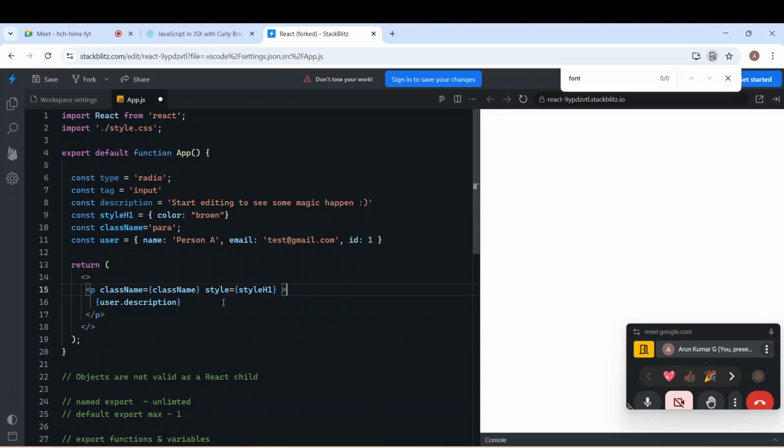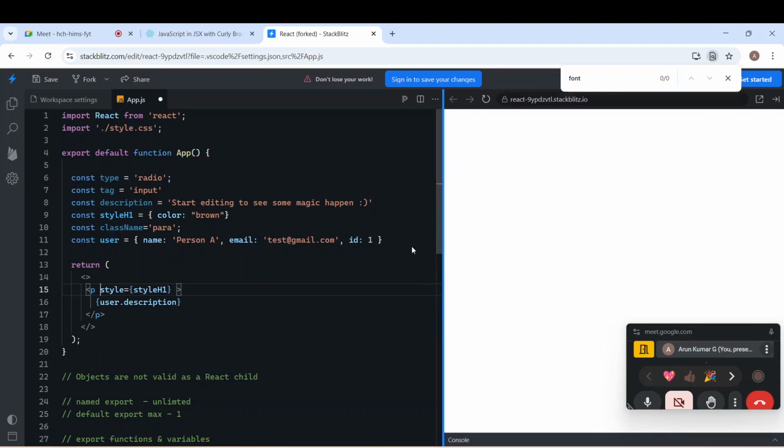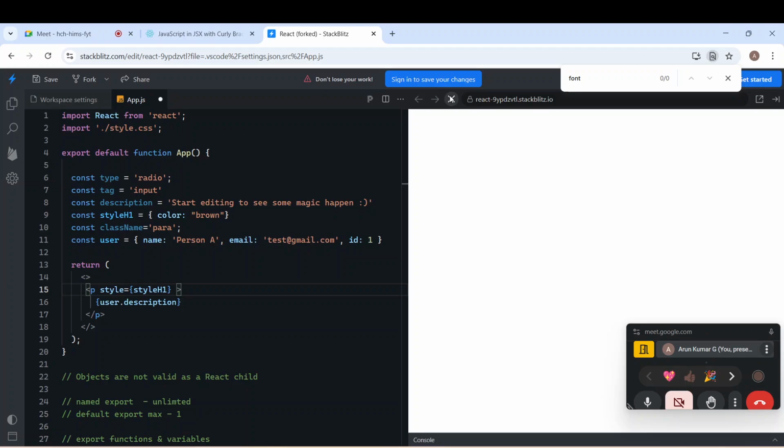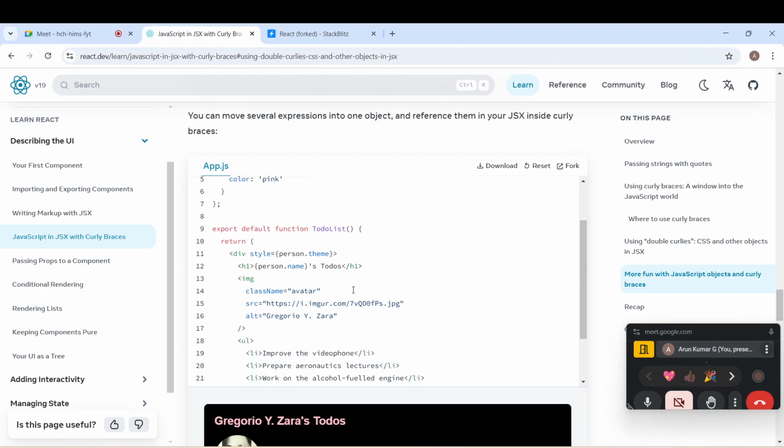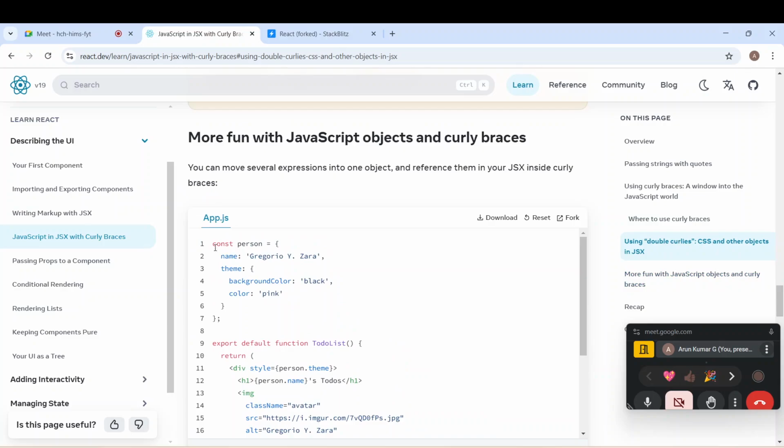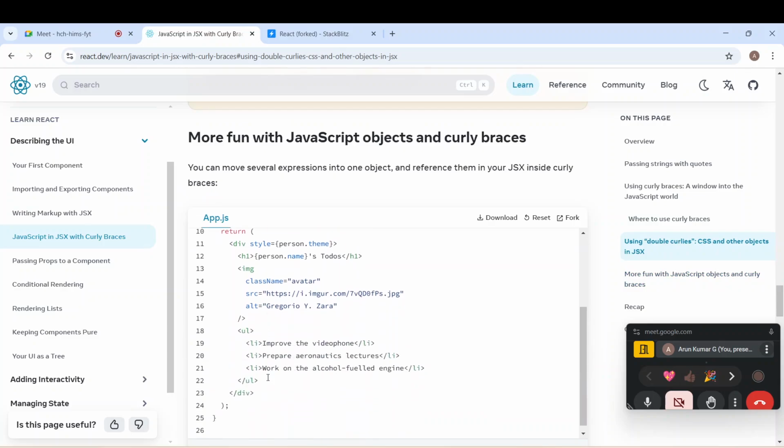All right. So this is what we have learned so far, and you'll be able to remember the syntax if you start practicing this. So at the end, we will do some practice like this. So far, any question with respect to using curly brackets, which is basically to have JavaScript inside JSX, I mean, along with the JSX, we are writing JavaScript.